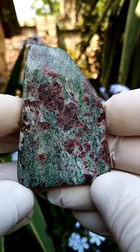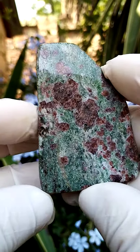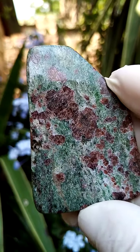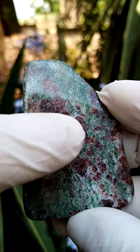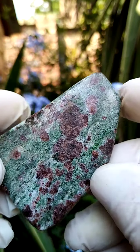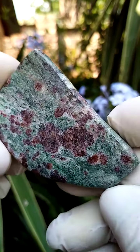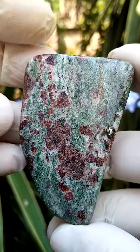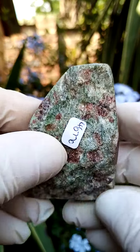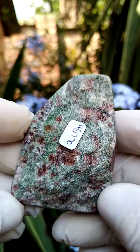From the Mundarara mine in Tanzania, a bit of matrix material — the ruby zoisite. The red crystals you see here on a cross-section would be ruby corundum crystals, the green material would be some fuchsite matrix, maybe with some zoisite associated. Polish finish — this piece is partially polished, so the back section would be raw.